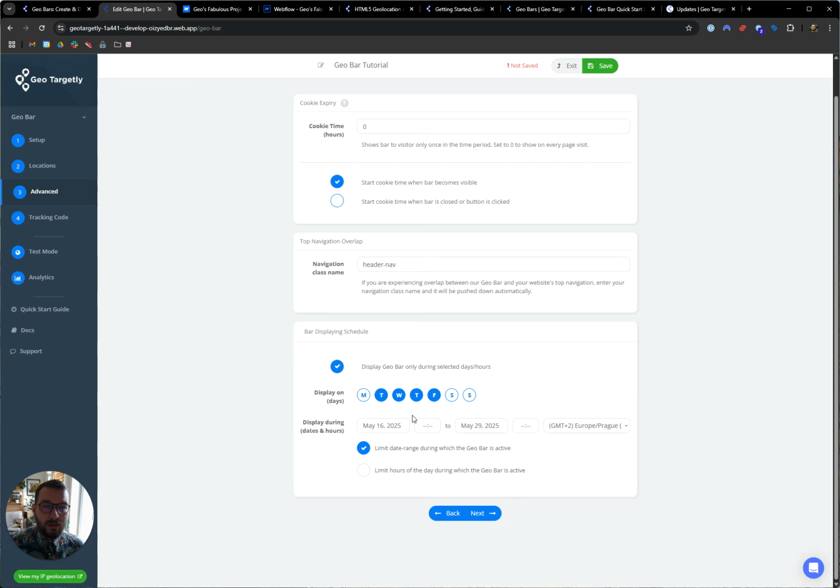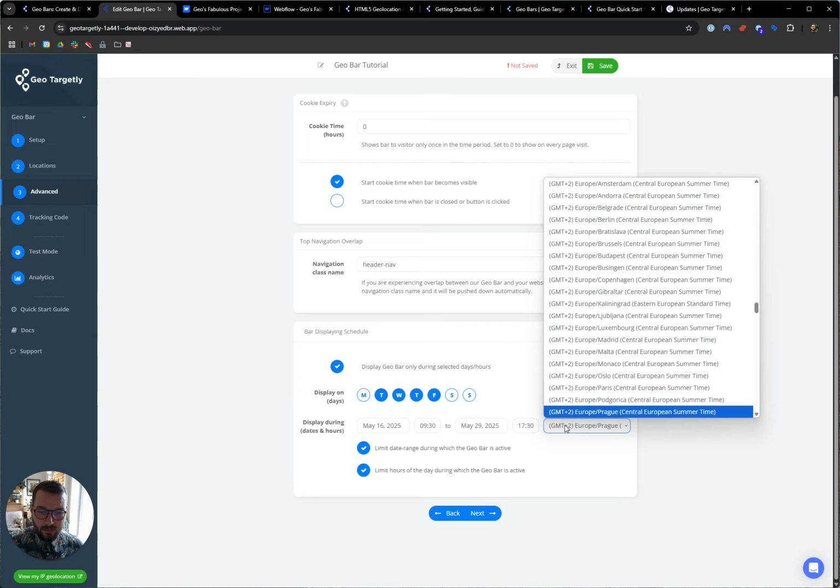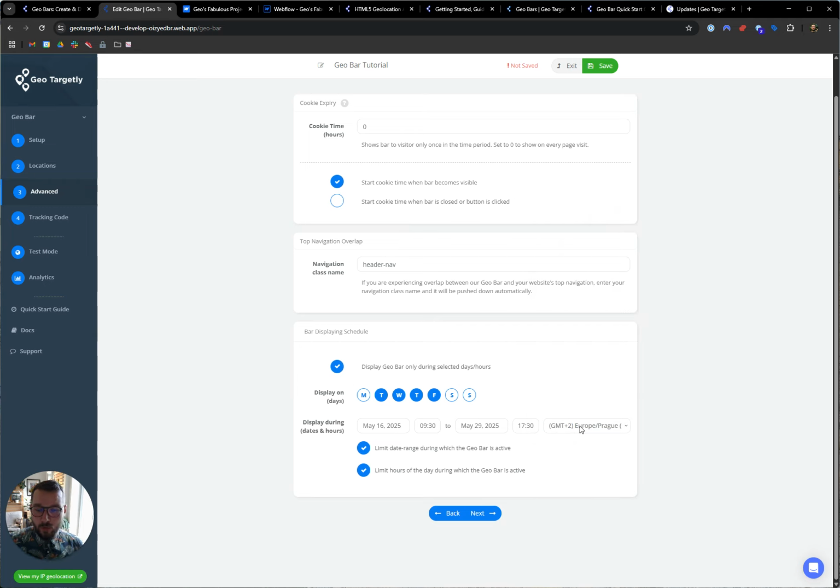And you might also want to say, okay, but in order to claim the promotion, our visitors need to get in touch with our support, and they only work from 9:30 to 17:30. So with limiting the hours of the day, you can set up when the bar is visible on your site and when it isn't. Finally, you can also select for which time zones this applies, but your current time zone is pre-selected when you create the setup.